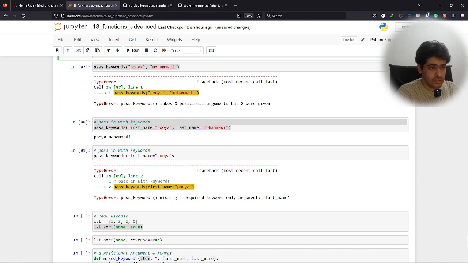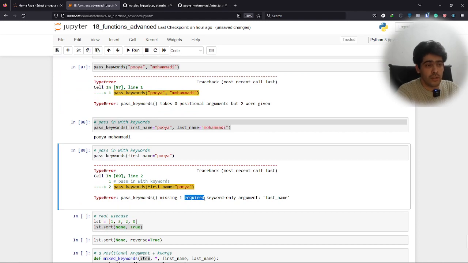Here, when I don't fill the last name, it says that one required argument is missing. Okay, this is required. This is not arbitrary. You can't just leave it empty. You should pass a value, but it is keyword only. It means you should pass it as a keyword argument, not as a positional argument.